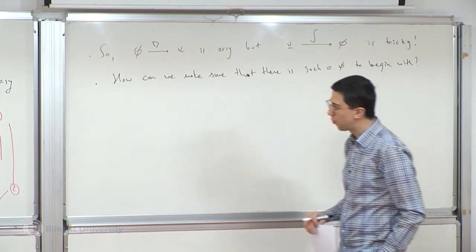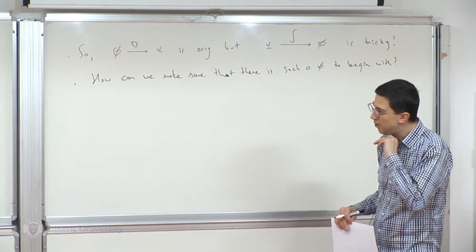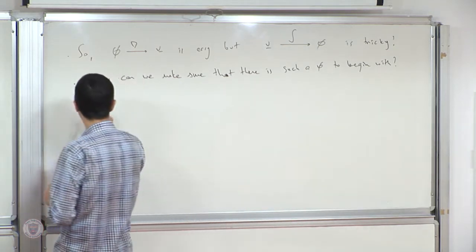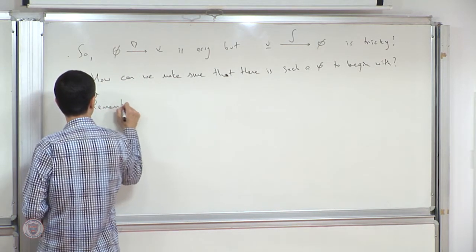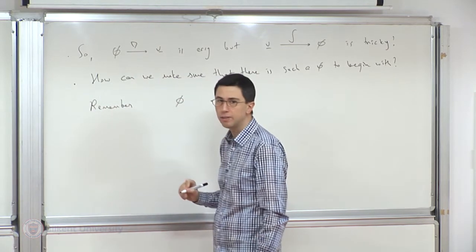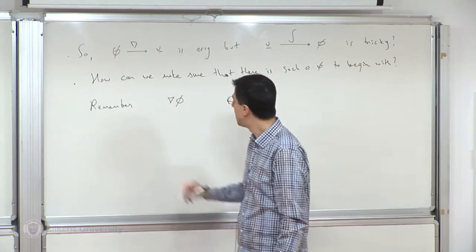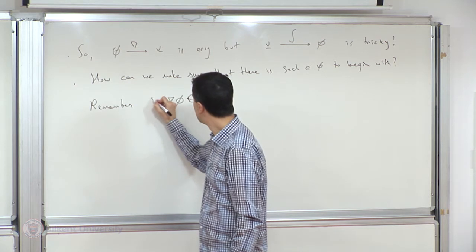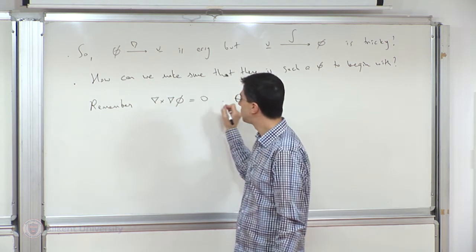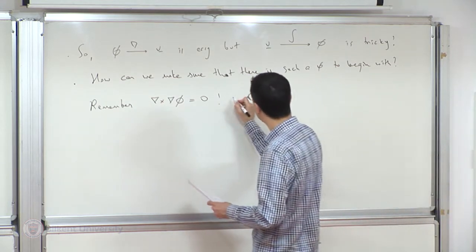So now at this point, you might have already forgotten one of the results that we obtained in the very, very first lecture. And so let me remind you. Suppose I take a function, phi, and then I calculate its gradient. That could be anything. Okay. Then, however, I take its curl. Okay. The result is equal to 0. Okay. So the curl of a gradient is necessarily 0.